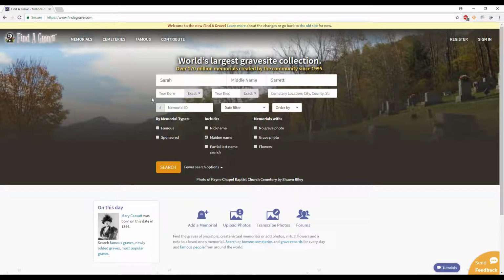You can fill out as much as you want or you don't want, but word of advice: fill out as much as you can and see what it pulls up. If it can't pull up anything, start deleting information such as birth year, death year, cemetery, middle name, or change to a maiden name or a married last name.